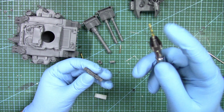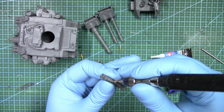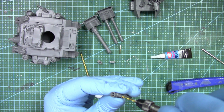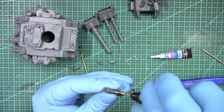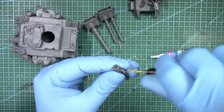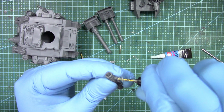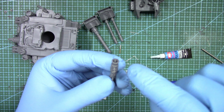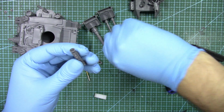This one won't be so simple. Now we need, I don't know if you can see, we need to drill here on this part. Now you have to be careful. I need to put the center. First do a small one. And then start slowly drilling. It is bigger than the actual part itself, so it won't be too perfect. But we need to slowly destroy the model. See, I missed, so you can see on the side I damaged it a little bit. But we can still work with this.